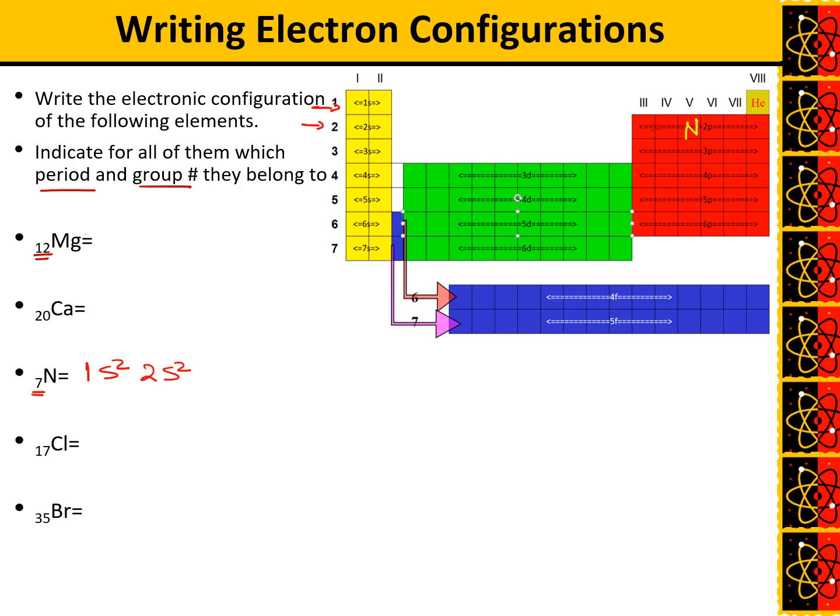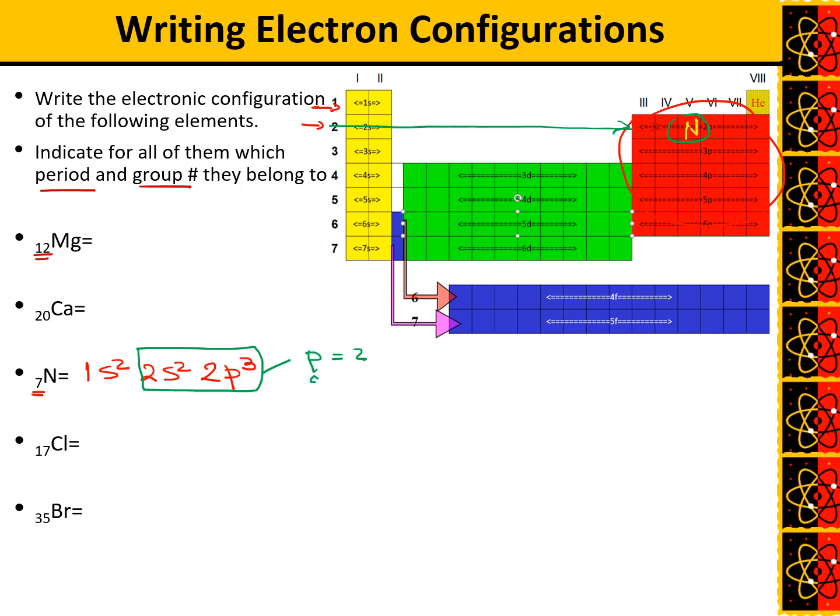2s2, and then I go to the p zone, which is here, this one here in this zone, and I have 1, 2, and 3. The nitrogen is number 3 in the p zone, so it's going to be 2p and 3 electrons. Now look at the group number and the period number. This is the highest level. So this is period 2, and it makes sense because the nitrogen is in the second period, is here, okay? And the group is 2 plus 3, which is 5. And if you look at the number that appears here in Roman numerals, it's number 5, group 5.